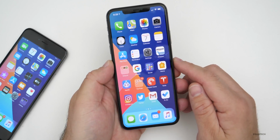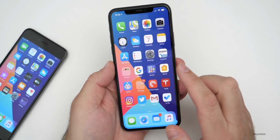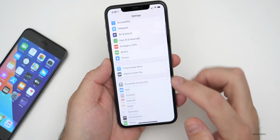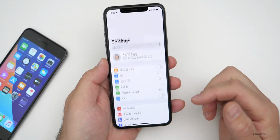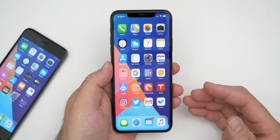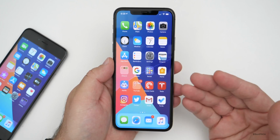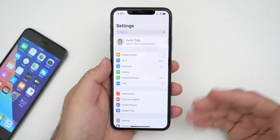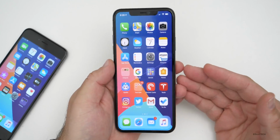Now, the first thing is the only issue I had at all with iOS 13.4 Beta 4 was settings lagging on me. So, for example, when I went into settings, sometimes I just couldn't scroll here. It would sort of lock up and then it would free itself after a few seconds. Now, I've seen that a couple different times. I completely forgot about it because it happened at the beginning, and then it actually happened a few hours before I started making this video. So I went into settings, tried to scroll to check something, and it just wouldn't move. So now it's working fine, but it's really intermittent and hit or miss.